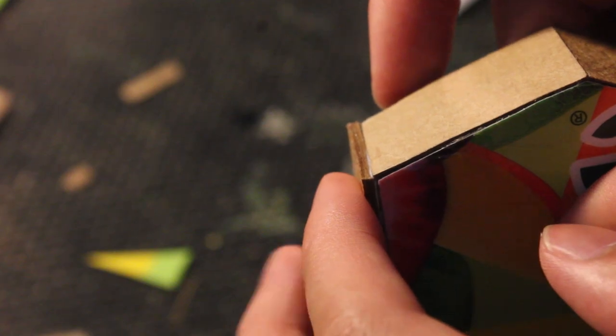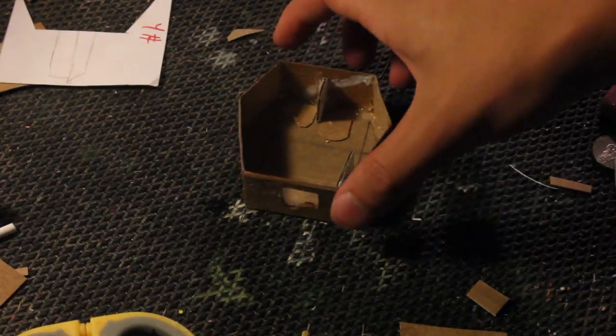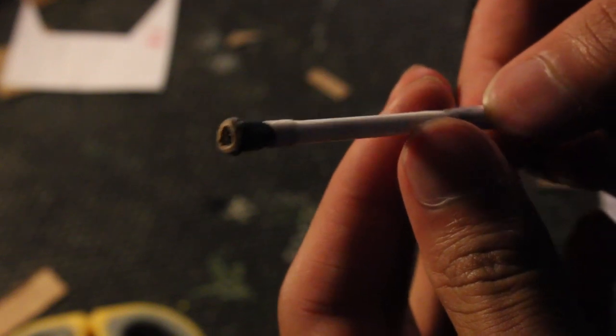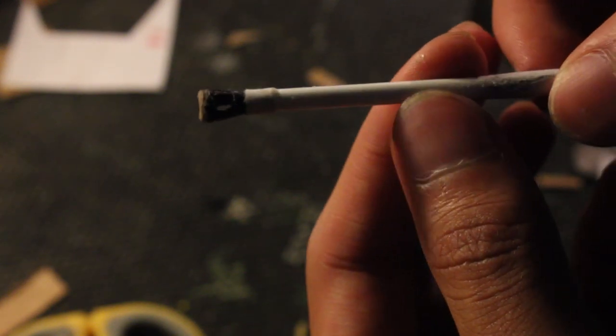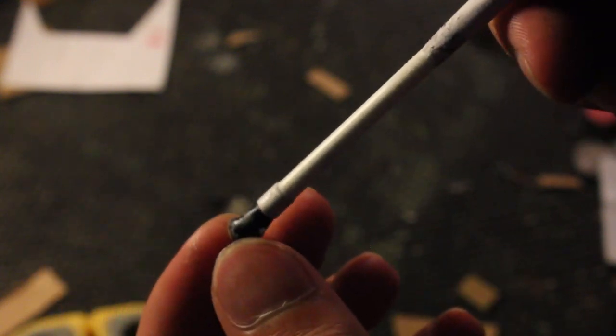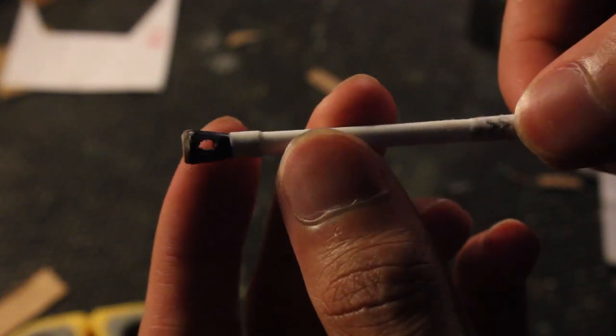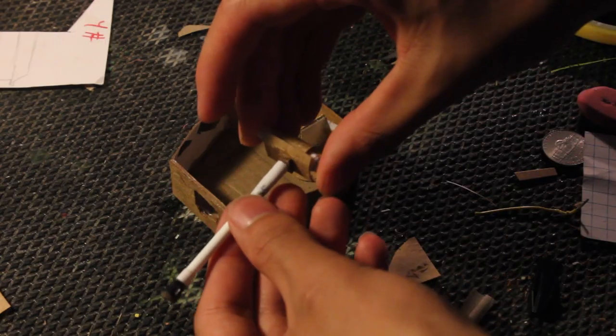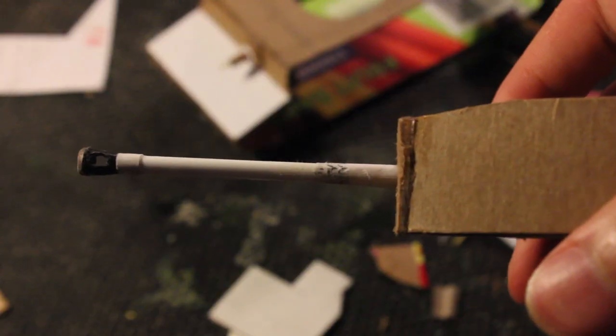The frontal piece of the turret is also a little thicker to create that armor thickness. The gun is made with parts of a mechanical pencil, some paper and some cardboard. I won't go into details on how I made this as that would be a pain, but maybe it'll be the subject of another tips and tricks video. The gun elevation mechanism is also not explained, but of course you can always have a static gun barrel.